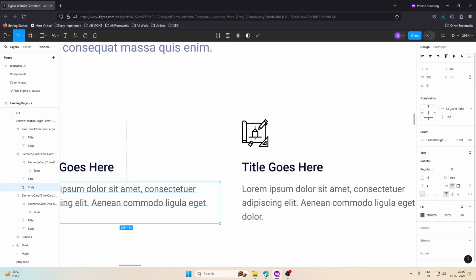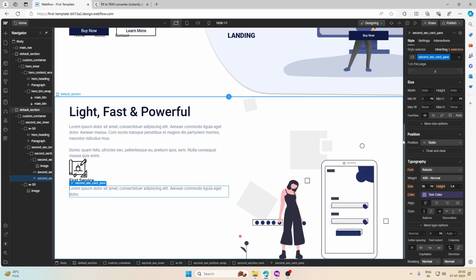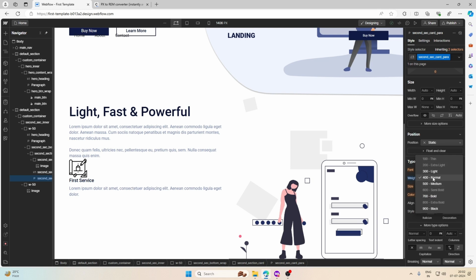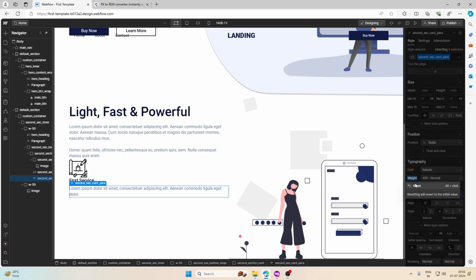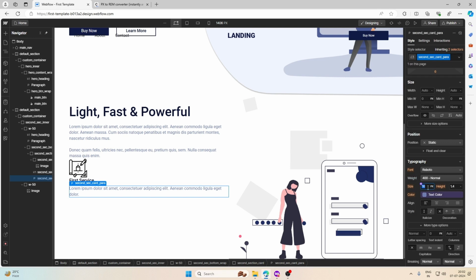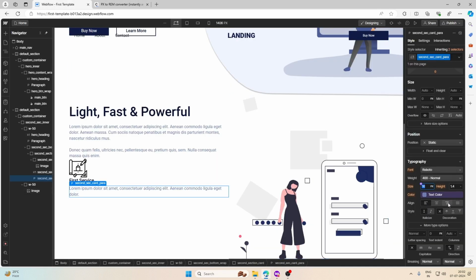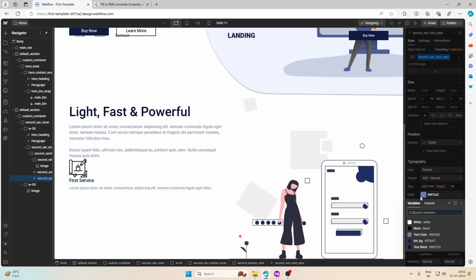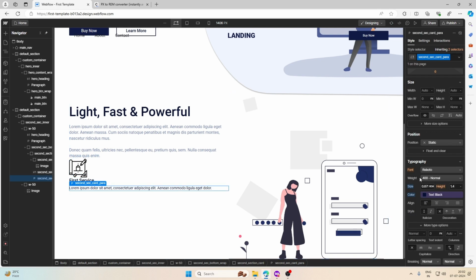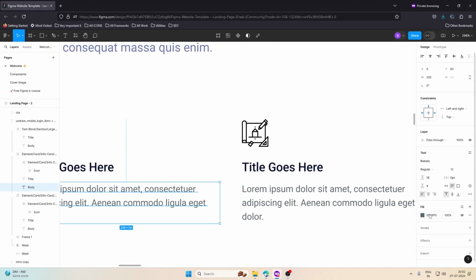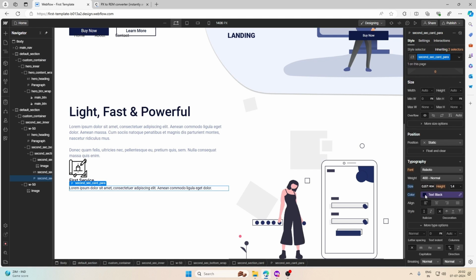And because it is only used in a single paragraph, I will not use it globally, I will not save it in the global styles. Rather, I will just give a color to them only. It's 0.75 rem. So I will copy the color and just paste the color here.